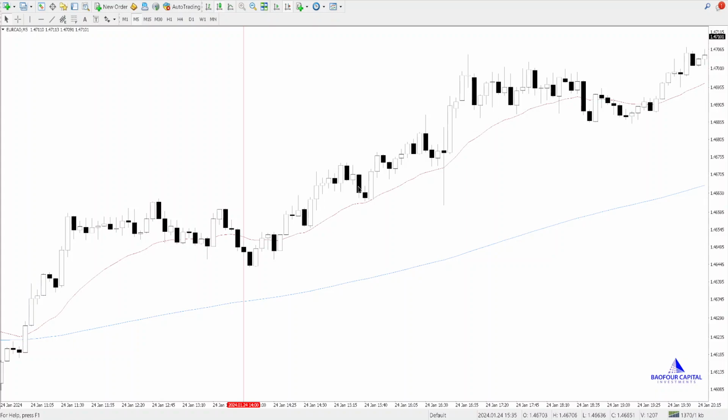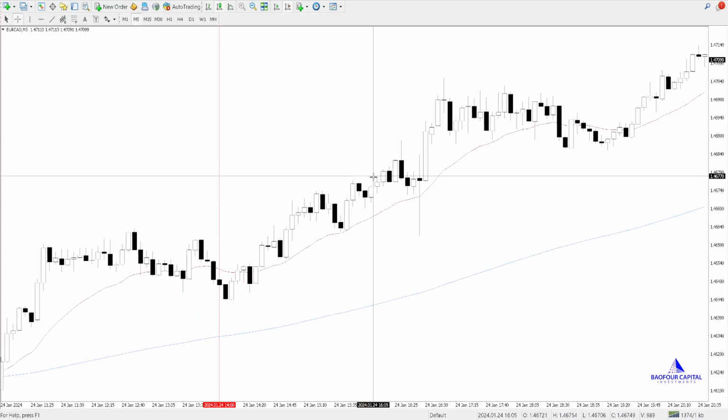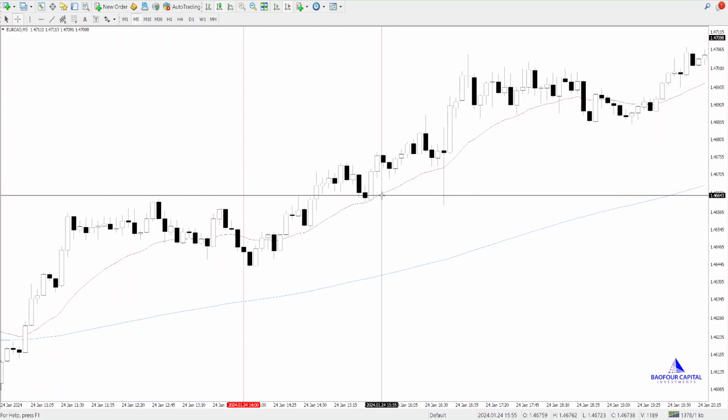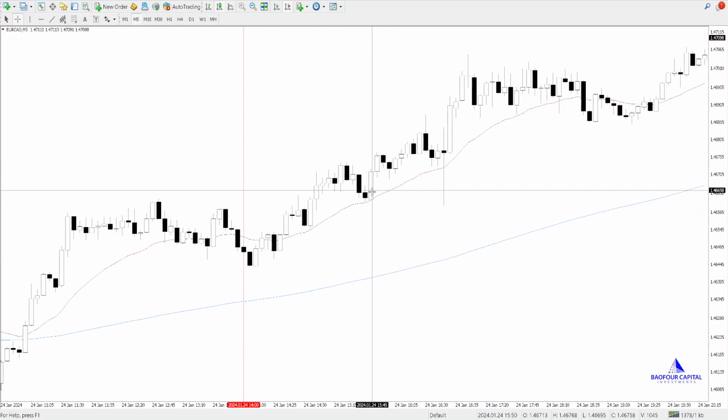So now we're coming down and we're looking, there's a first entry right here. And then there's a second entry. And again, kind of the same setup. We had a strong engulfing bar here as a signal bar. And then if we measure from here, 5 pips without much of an issue.